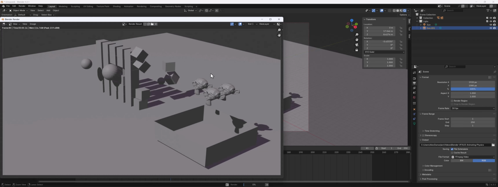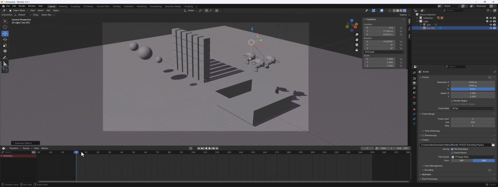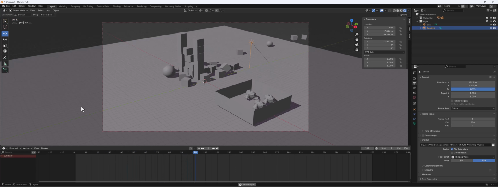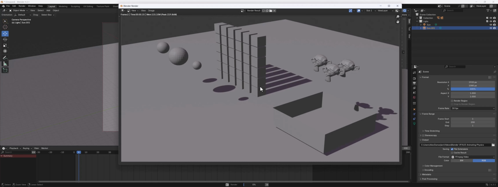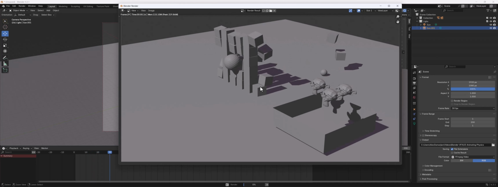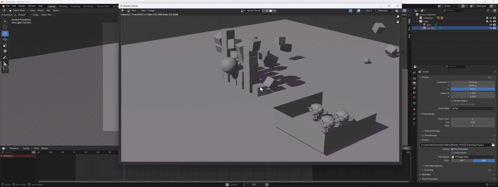Actually, notice how it froze here? The reason for this, and I'm going to hit escape and close this out, is because I didn't let it render all the way to 250 frames. So I have to hit spacebar here and let the whole video play all the way through, I guess we'll do 100 and we'll do 200. So let's change this to 200. Now I'll hit Control F12 and it should start from the beginning and render out. It's going pretty quick. I have a pretty fast computer.